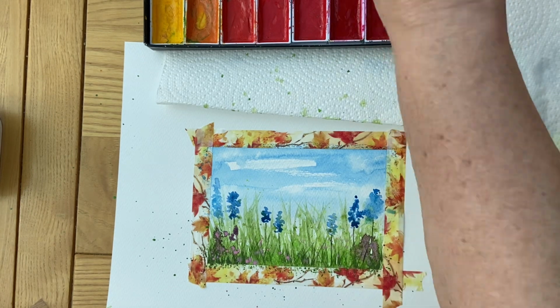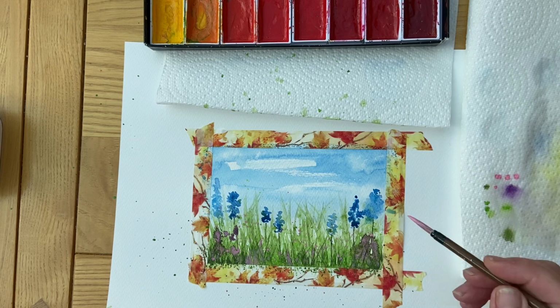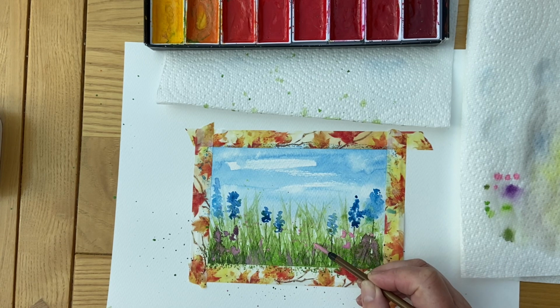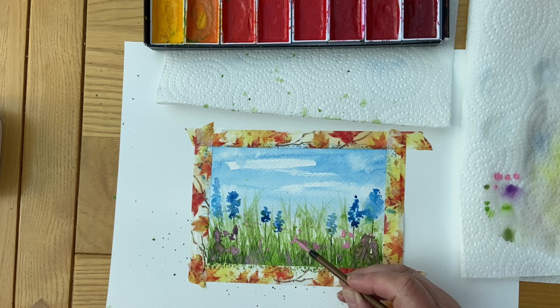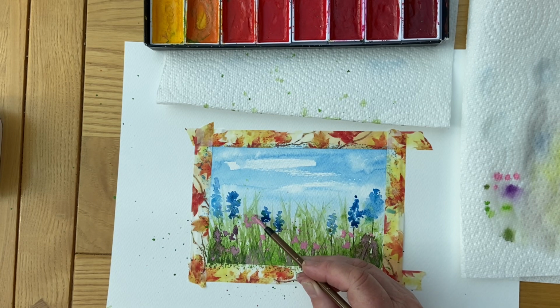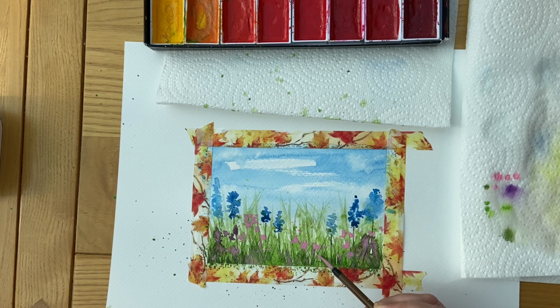Now, if you want some bigger splatters, absolutely, you can do that, but to keep control of it, we'll use our smaller splatters. Now just take the excess off, and as we did before, we're just picking up the splatters and moving them about, not being precious at all with this. We're just using our splatters. There we go, just to give us the essence of little wildflowers that are living in our meadow. So that's lovely.